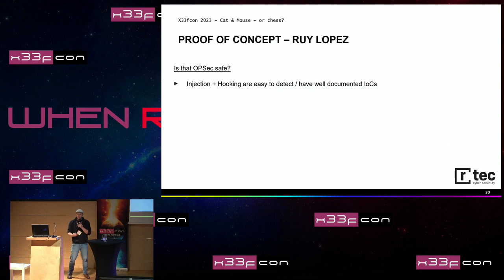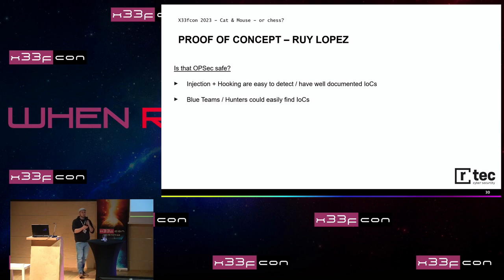Yeah. Is that implementation OPSEC safe? I think this is a question which is important for many of the red people here, especially. So injection and hooking in general have well-documented IOCs, indicators of compromise, and they are not hard to detect. So we have, for example, privately committed memory. We have a modified NTDLL version with a jump, and this should typically not happen, and this is a big IOC.